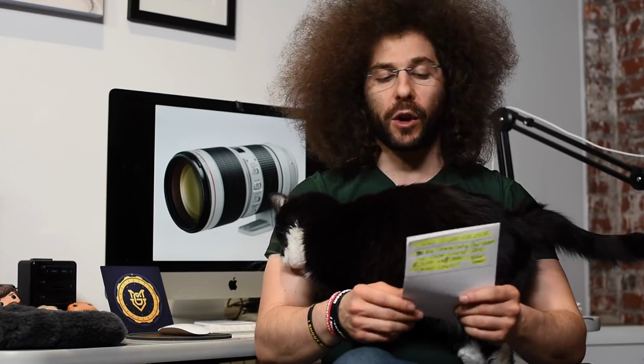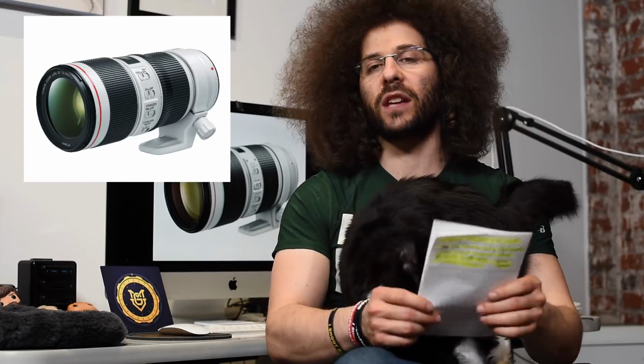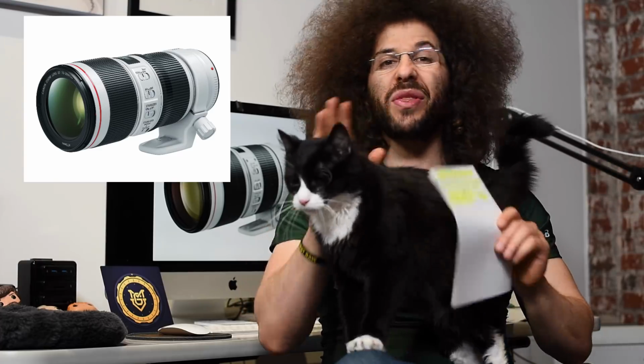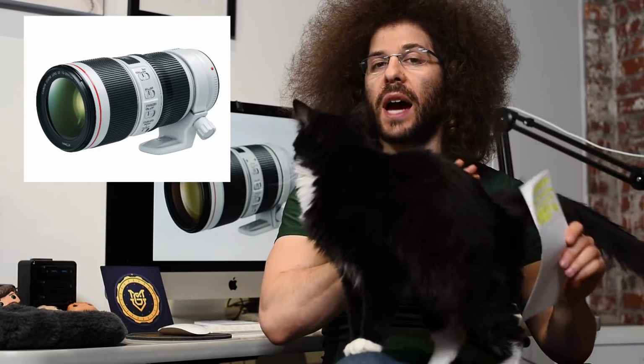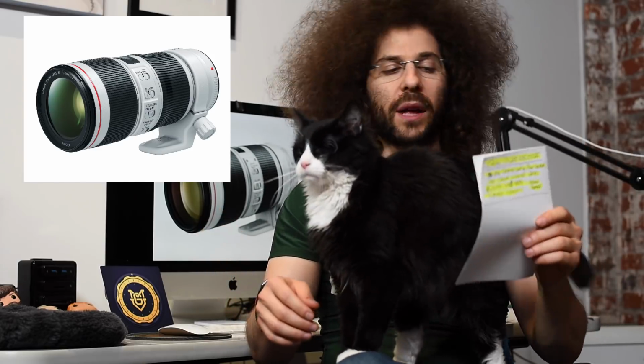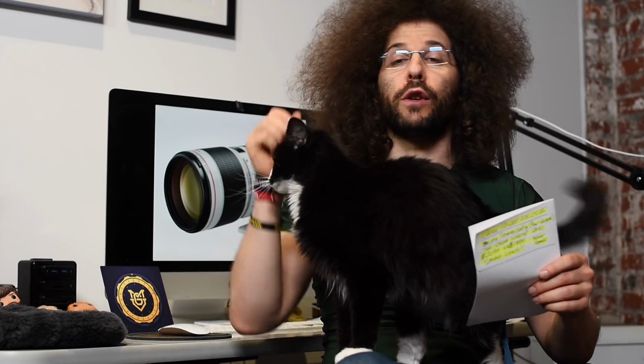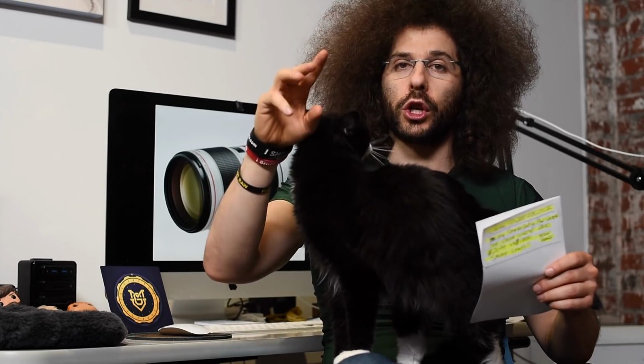This is a preview of two new Canon 70-200 lenses. I'm going to start with the first one, the Canon 70-200 f4L IS version 2. This is a completely redesigned lens. They made a whole bunch of changes, and I'm going to tell you about them right now. There is now 5 stops of image stabilization versus 3 in the version 1.